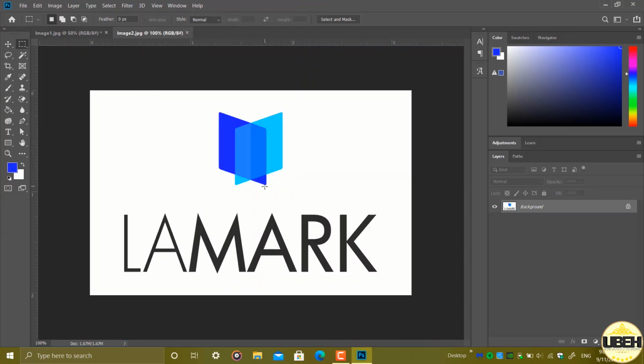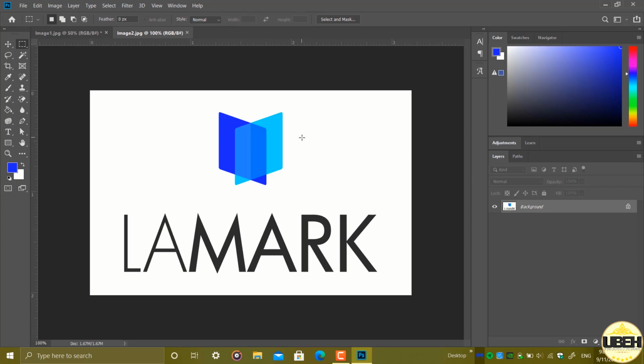So for instance, at the top here is the watermark, and now I'm going to remove it using this third tool. And the last tool that I'm going to show you right now will only work if the colors in the copyright don't match the colors in the background at all. And it doesn't matter if your background has a plain color like this, or if you have a lot of stuff in the background, it doesn't matter as well. As long as the colors in the background don't match the colors in the copyright, you can use this tool. So now I'm going to show you how to use this tool.